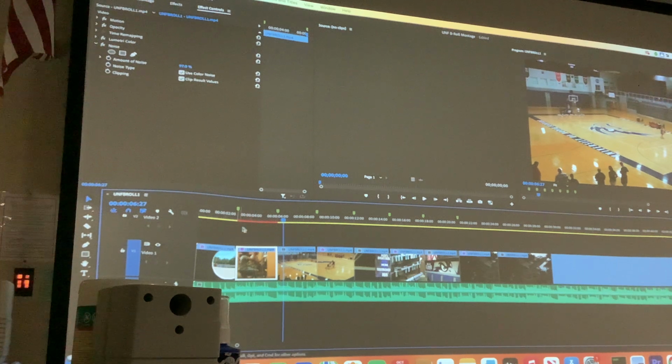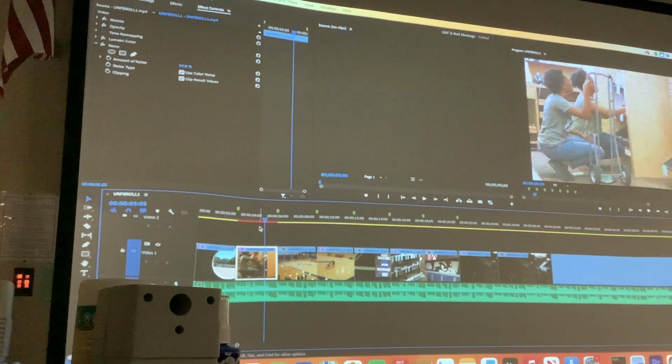Later, when you go to export, you need to make sure you render your entire sequence before you export. Normally when you see red, it's not going to play in real time, so it's cool that these M1 chips are fast enough to do it. New computers for the win.